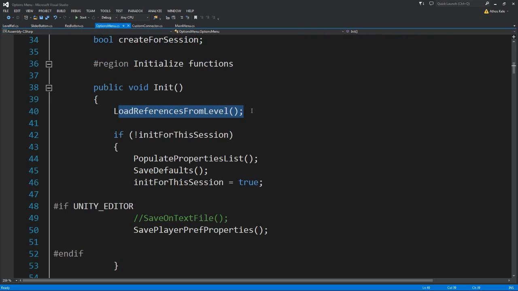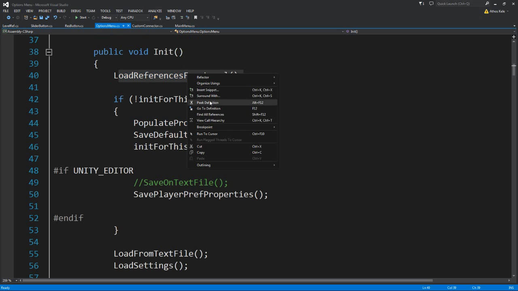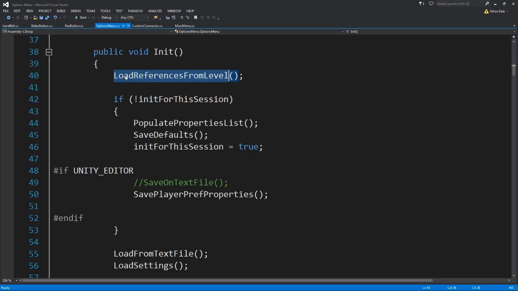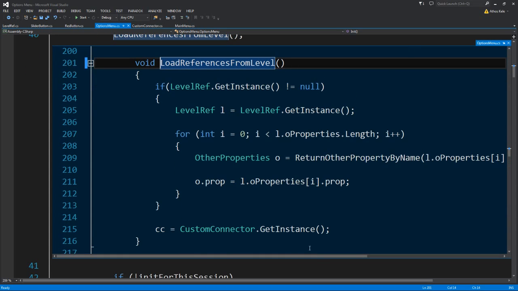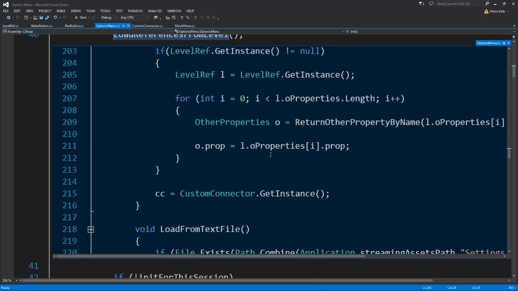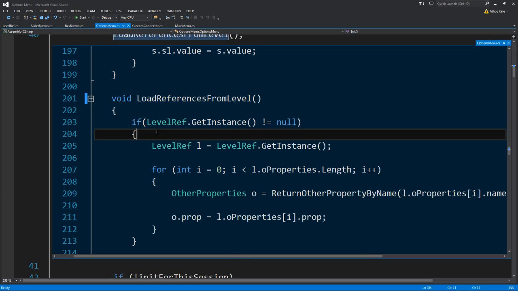We need to load, at first we need to load the reference from the level. Okay, let me erase this. So load reference for level.